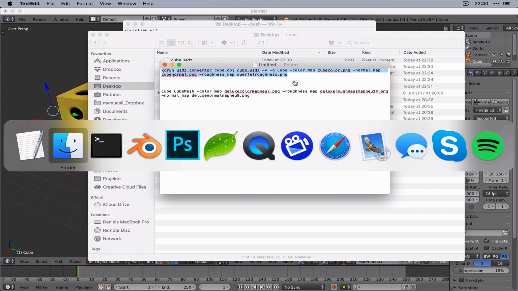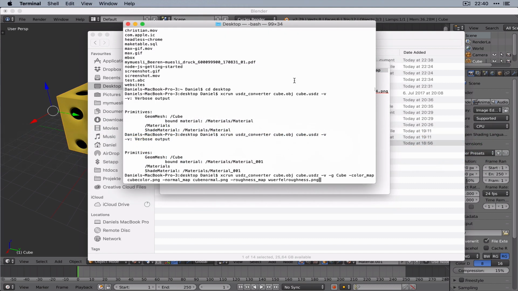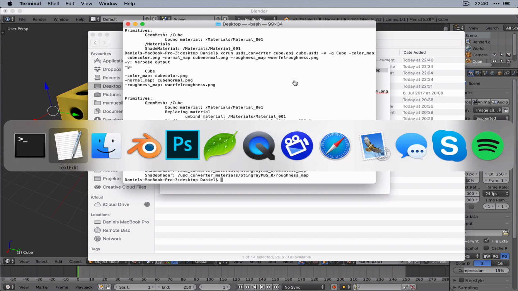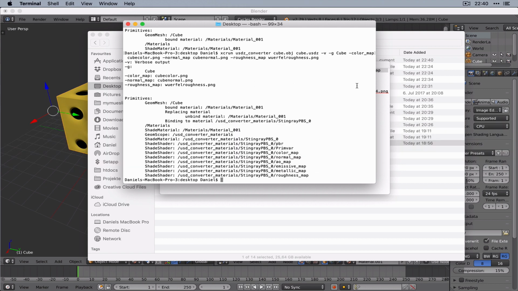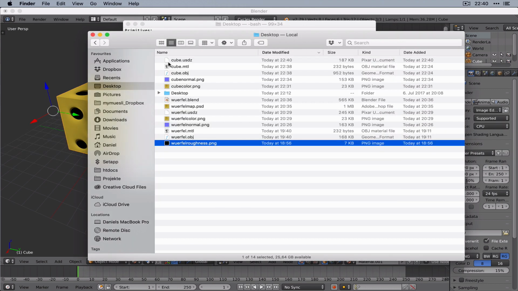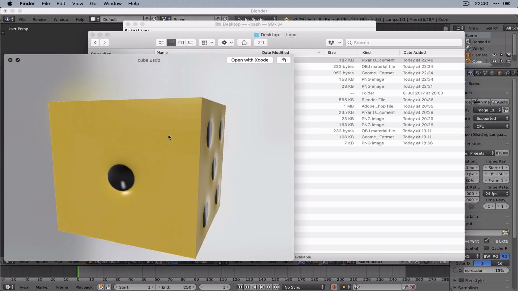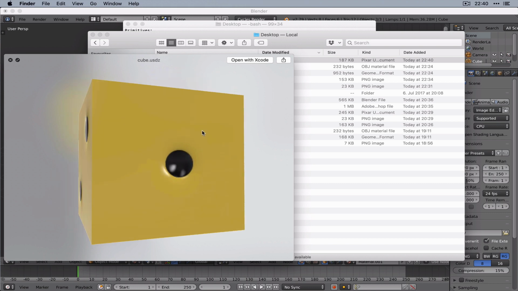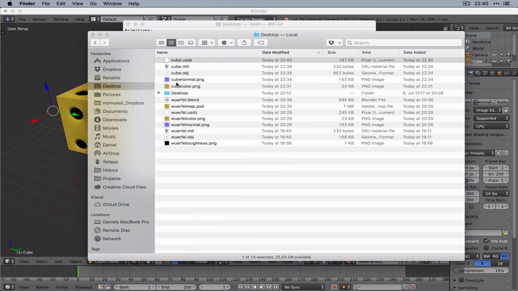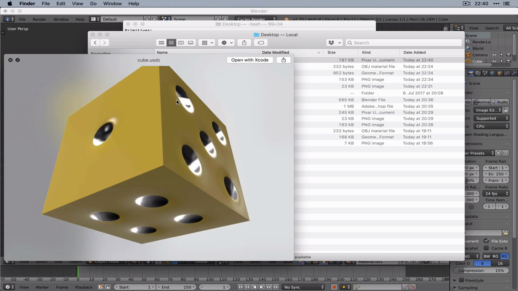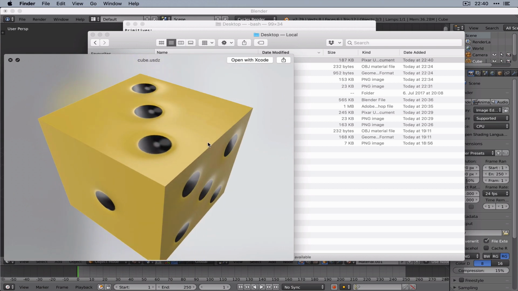We're going to put that in, and it's stating a couple more things, and our USDZ file should look different now. Yeah, it looks a lot different, and here the reflection doesn't really shine all that nicely.